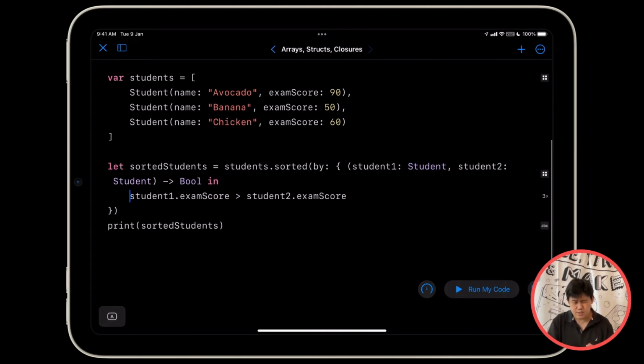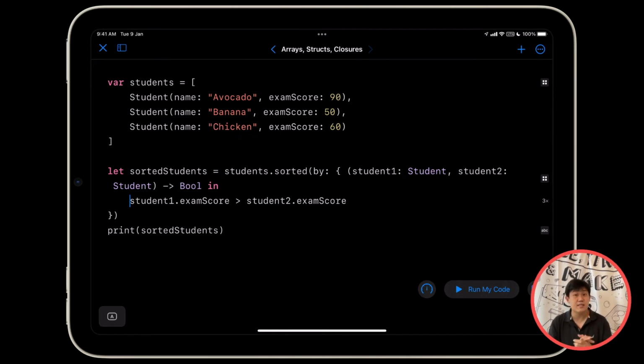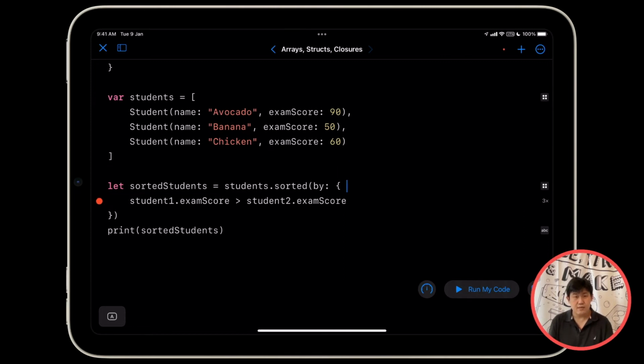Let's try and simplify this a little bit more. The way I'm going to simplify it is pretty extreme. I'm going to first remove all this code and just change student1 to be $0 and student2 to be $1.